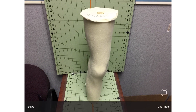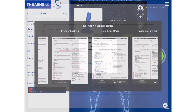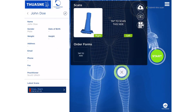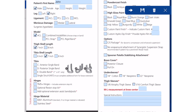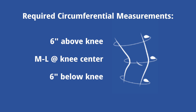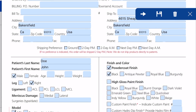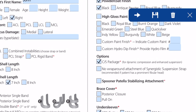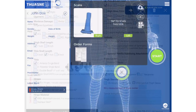You can also attach pictures and notes. After you are satisfied with your scan, pictures, and notes, proceed to the order form. Complete the order form and attach it to your scan. Once all required fields are complete and you are satisfied with the options chosen, provide the physical measurements to verify the accuracy of the scan. You can note these in the special instructions on the order form. After the order form is completed, press the X in the upper right-hand corner of the screen. This will allow you to save the form and proceed to submission.